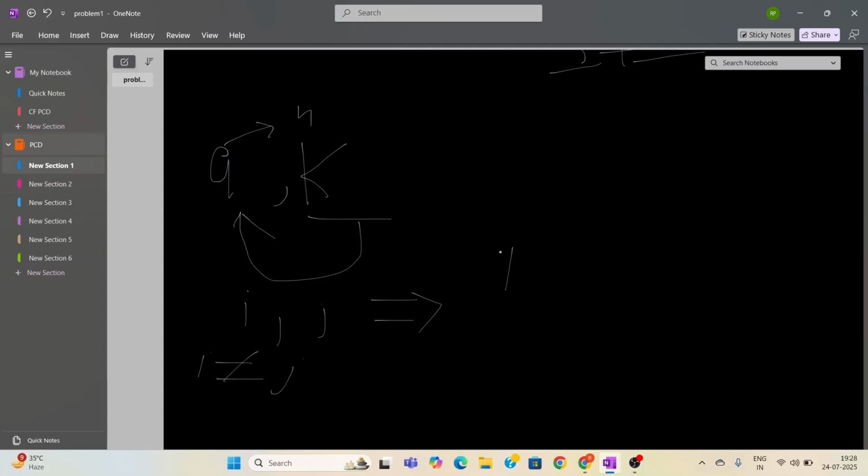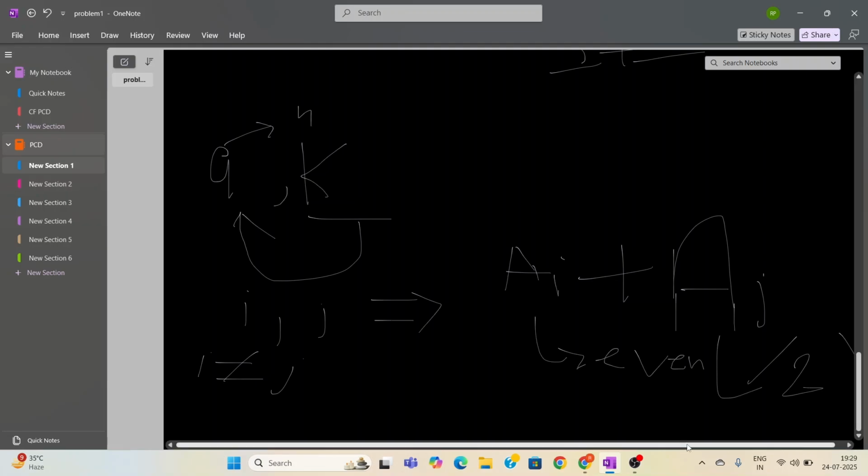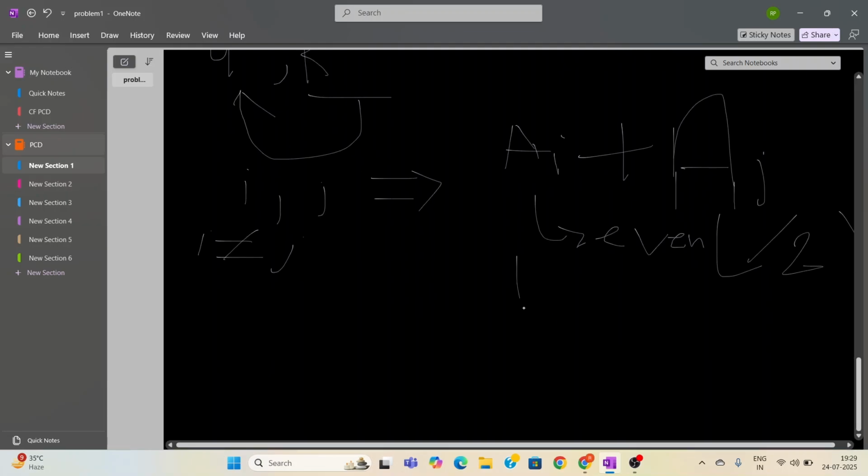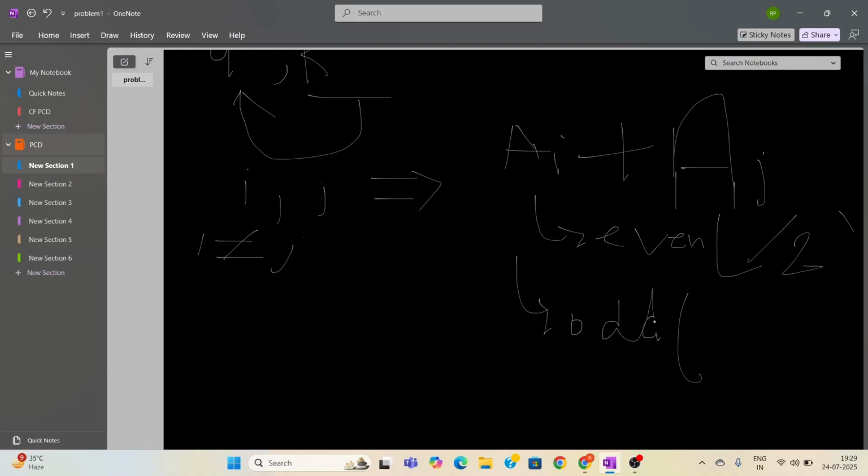After it you find the value of ai plus aj, and if it is even, you append (ai plus aj) by 2, but when it is odd, then you need to append (ai plus aj plus 1) by 2 to the array.